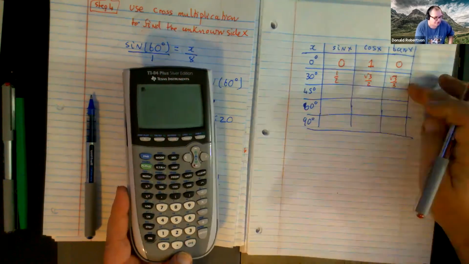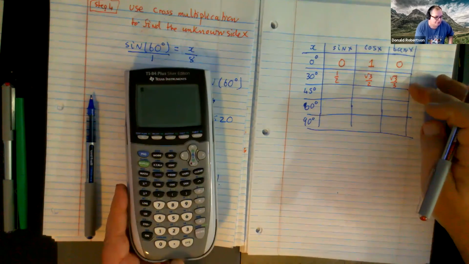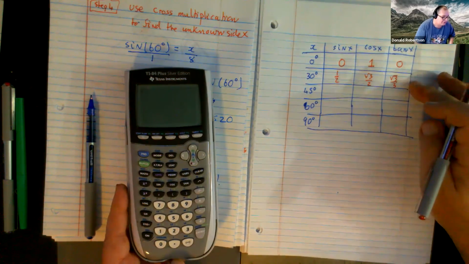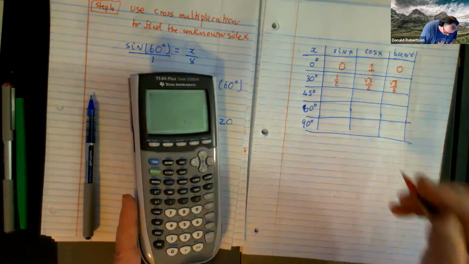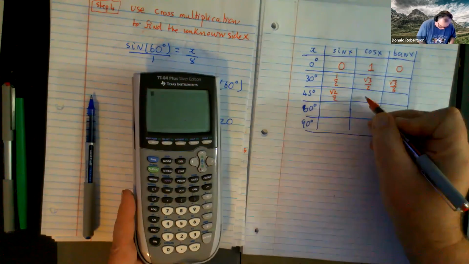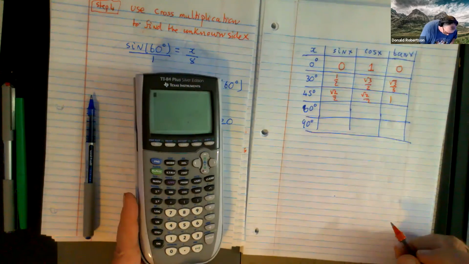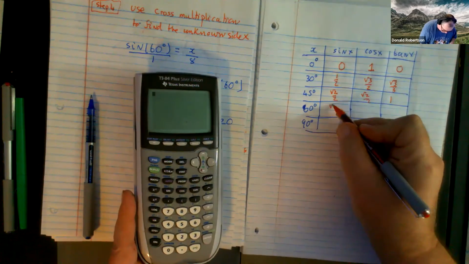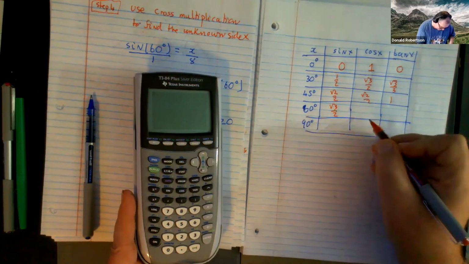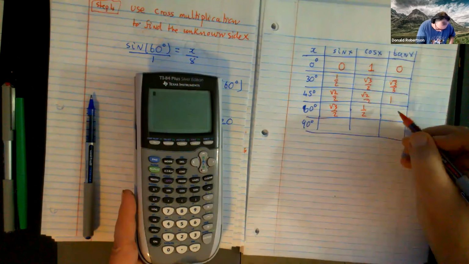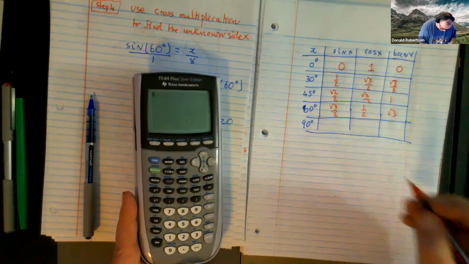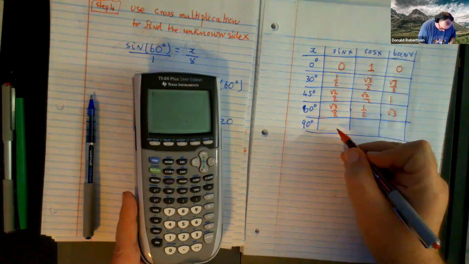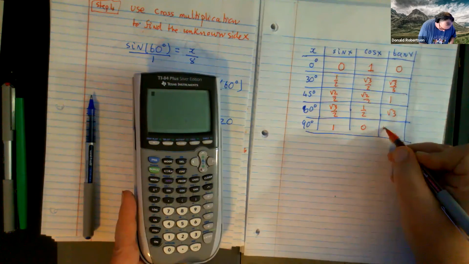In another section, we are going to do a thing called the unit circle, where we'll actually return to that and show you where these come from. Now, for 45 degrees, the sine is √2/2, the cosine is √2/2, and the tangent is 1. If we do 60 degrees, this is √3/2, this is a half, and this is √3. And at 90 degrees, this is 1, this is 0, and this one doesn't even exist.